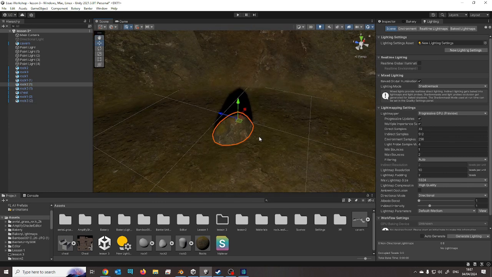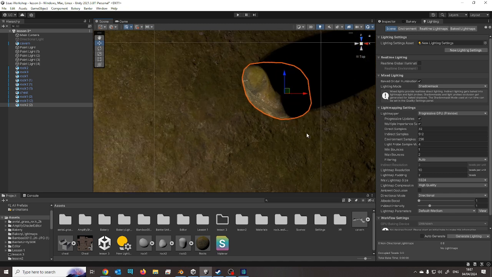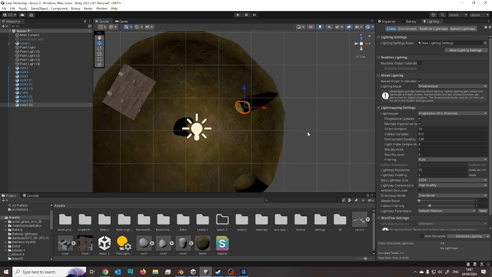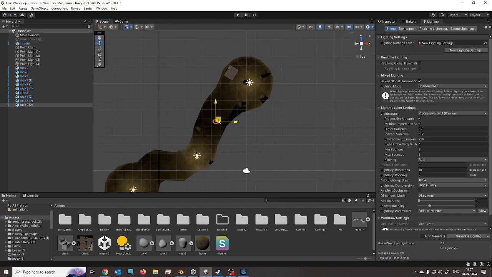And maybe this one. What you can do as well is just click on the Y up here to go into top-down orthographic view. Well, it's top-down view. It doesn't become orthographic view until you hit the white box, and then it does. And then you can scroll out and you can see exactly where you're putting stuff. So I might put another rock here next to this one.